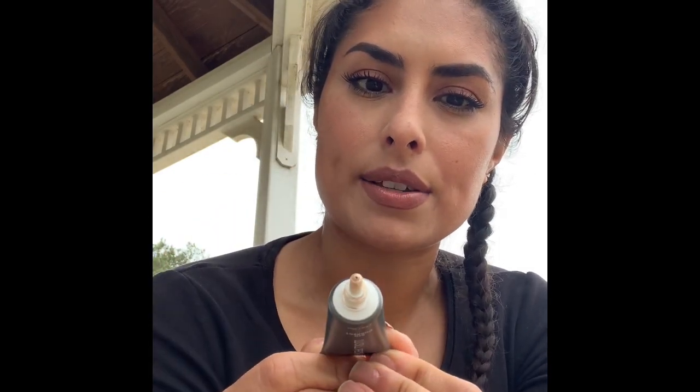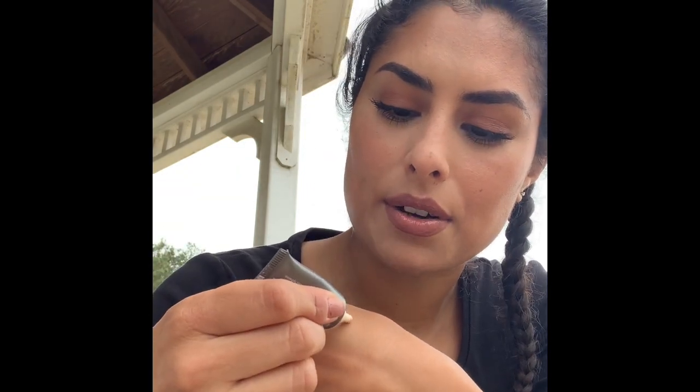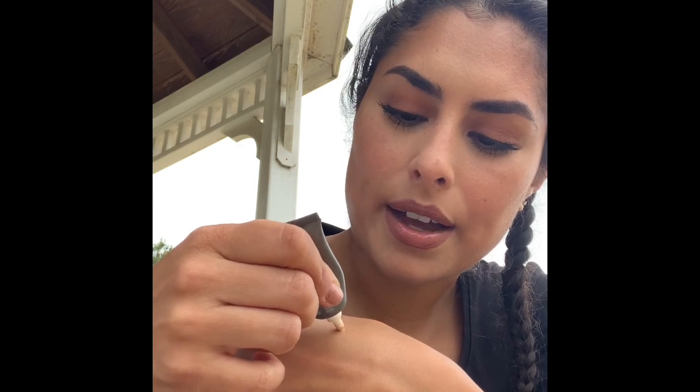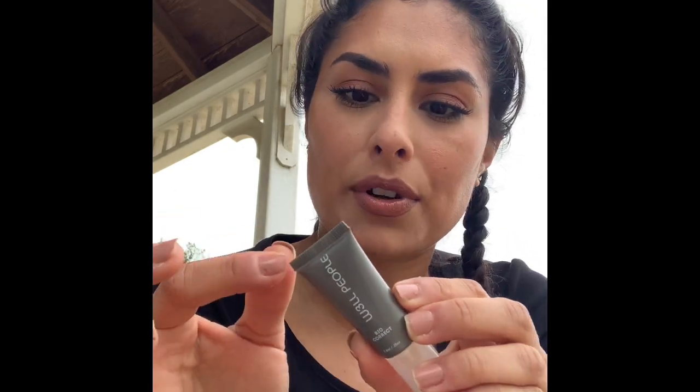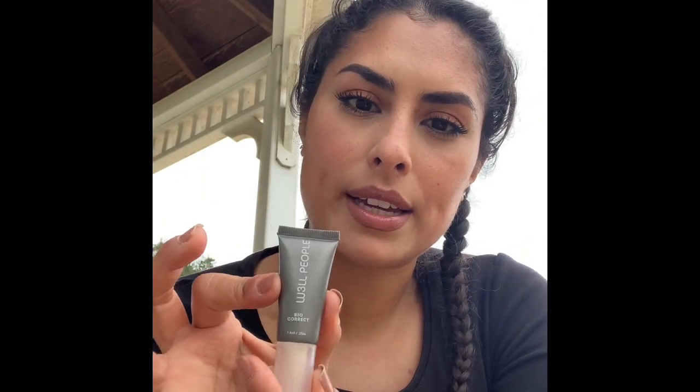Next item — I figured you wouldn't be surprised — this is the Well People BioCorrect concealer in shade Medium. This little tube is amazing. It's got a little squeeze, and I just can't get over the creaminess of this. I'm going to do just the tiniest bit because it's really all you need. I prefer to use my finger because it's just so creamy and it blends out so beautifully. I just pat it right into my skin. It just looks beautiful. I have it underneath my eyes right now and a little bit down here as well. It's the most gorgeous finish ever — comfortable, doesn't crease. It just makes my under eyes look wonderful. A lot of brightening without looking cakey. This is one of the best concealers I've ever used in my entire life.